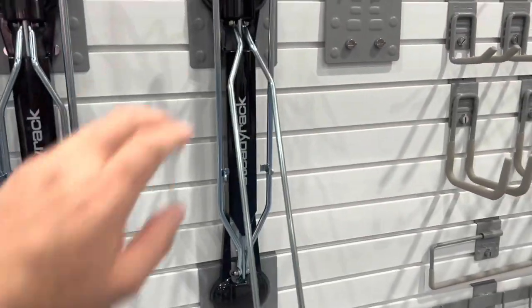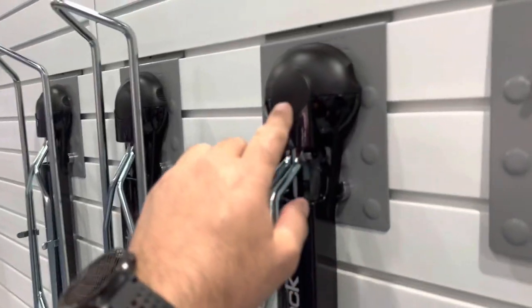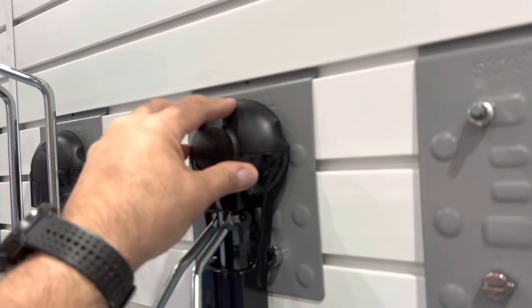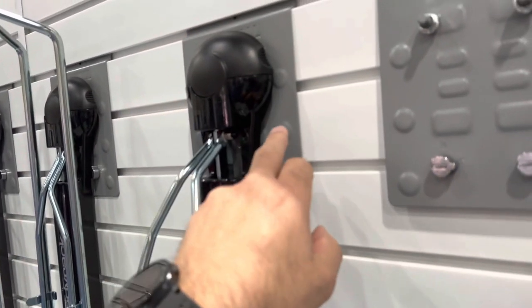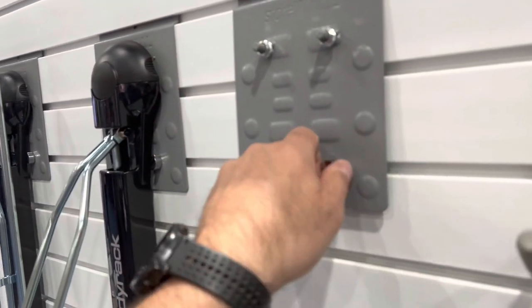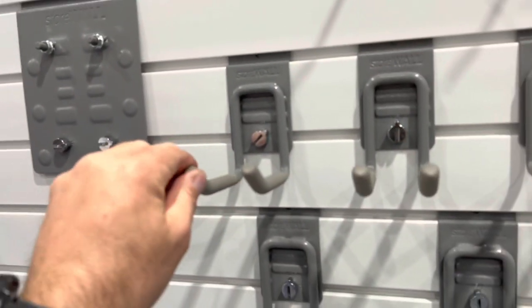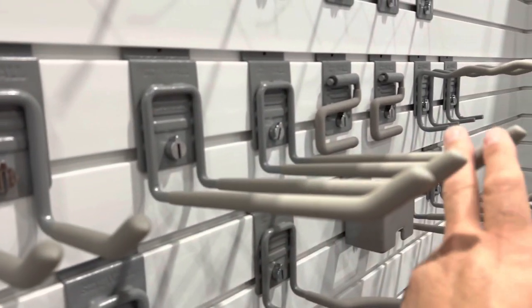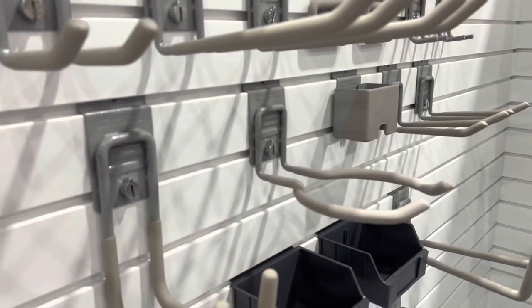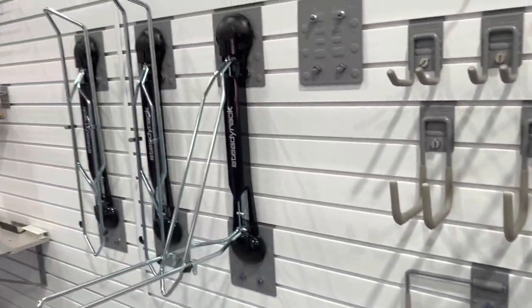The other thing that really caught my eye — we do a lot of Steady Rack bike racks, which are really slick because they fold down and you can slide the bike in. Normally this has to be mounted directly to the wall, and we ended up putting a melamine panel on the wall and bolting it. Well, they've developed a bracket that drops into the slat wall and has bolts for your Steady Rack bike rack. It locks in place using a screwdriver — they have that on all their hooks. I'm definitely looking into switching our slat wall to this style.